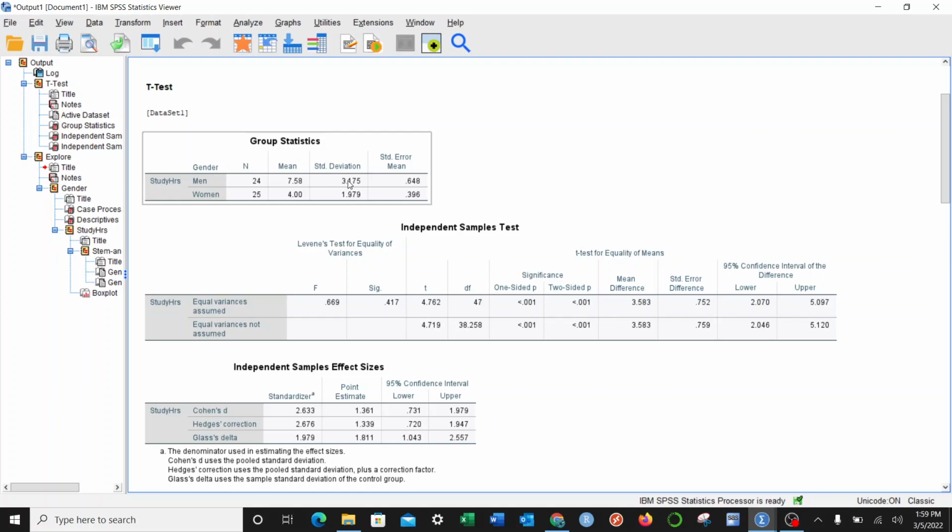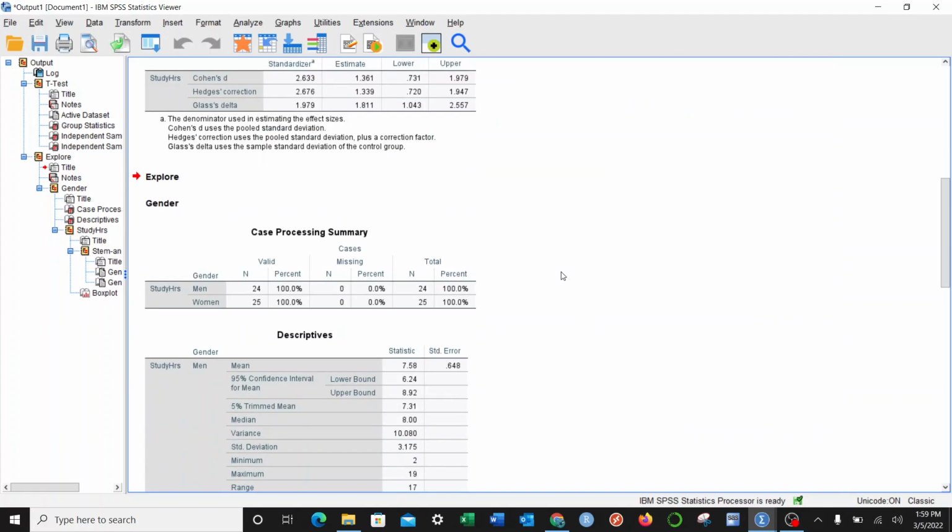Now, we could just square the standard deviation, of course, to get the variance, right? But I wanted to show you how to get the variance directly by group as well. But again, it's probably quicker just to square your standard deviation for men and then square your standard deviation for women and then look at the ratio of that. But if you don't want to do the math, you can do what we just did and go to Analyze, Descriptive Statistics, and then Explore, and then get these descriptives.